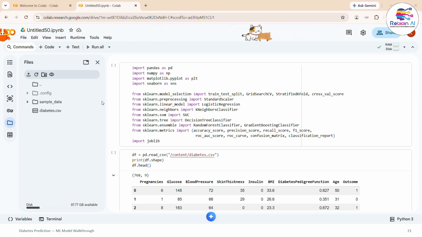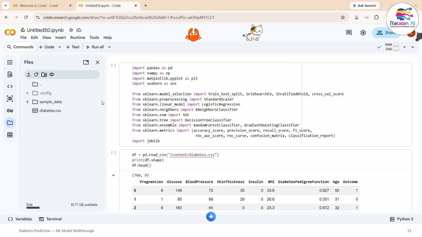Yeah, so let's start. Now here we import pandas, numpy, matplotlib, and seaborn, the libraries used for data handling. Pandas is used for data handling, and numpy is a numerical library, and matplotlib and seaborn are for plotting. Matplotlib is used for base plots, and seaborn is used for styled statistical plots.